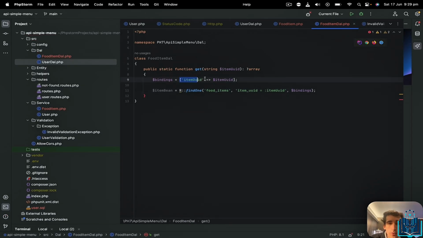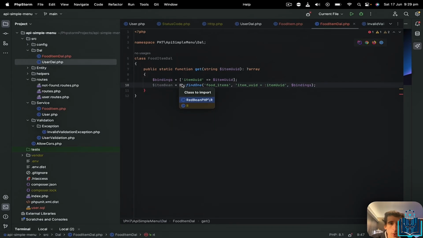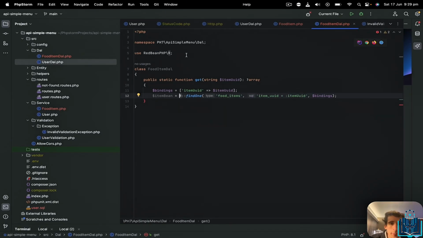Again, we could have done this instead, but I think it's a little bit more readable this way. And now we don't have to forget to import Redbean PHP like this.